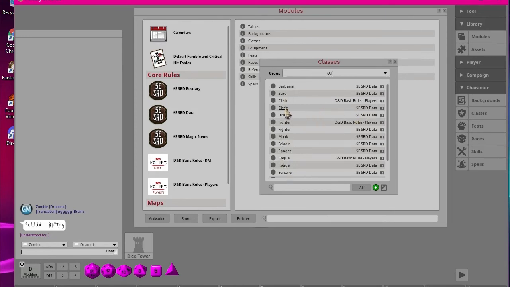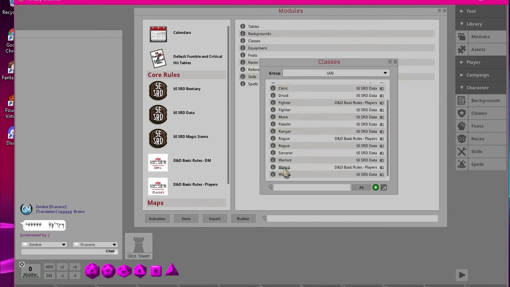So we're going to see some of these will be duplicates, like Rogue down here. We have the basic rules one, and we have the SRD. The basic rules has even fewer classes than the SRD. Like we have wizards, we don't have warlocks, we don't have sorcerers, we have rogues, we don't have rangers, paladins, monks, or fighters.